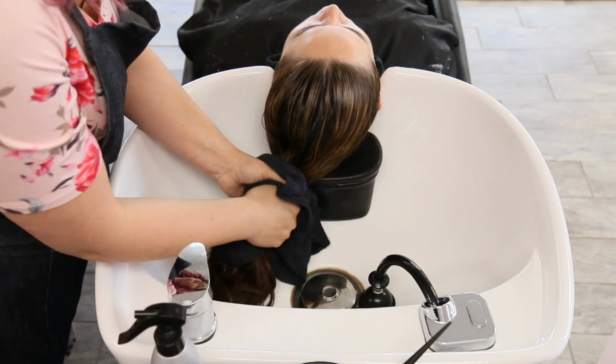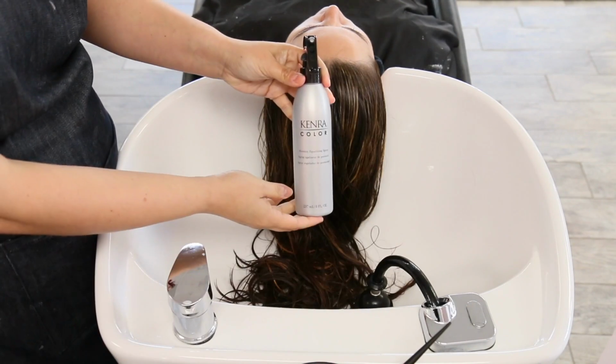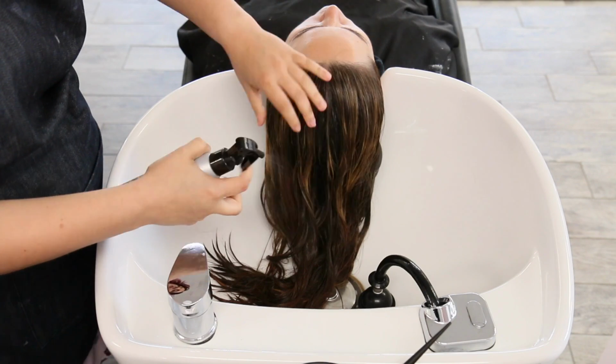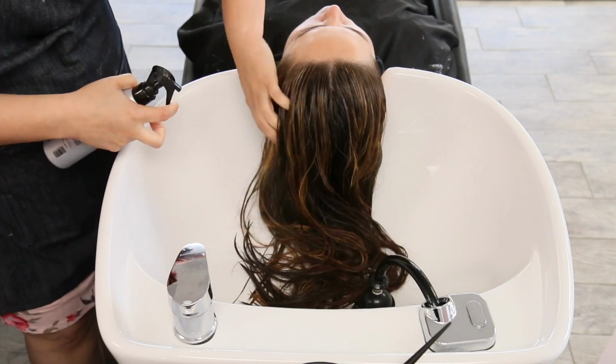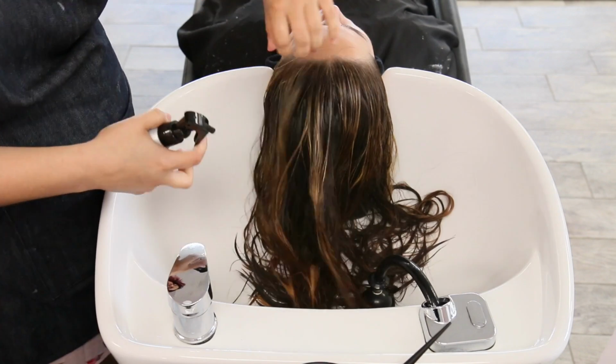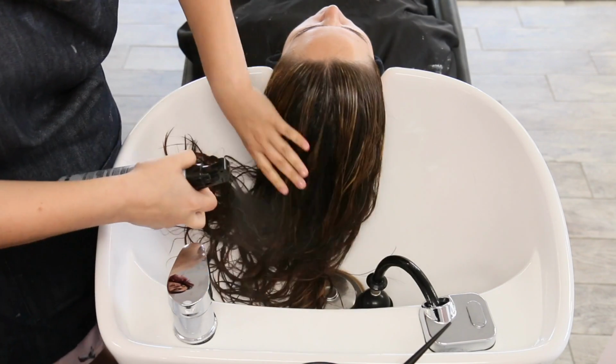Now before I get ready to put on any toner to her hair, I really love using porosity equalizing spray before all of my toning services. And what this porosity equalizing spray is, it's a 4.5 on the acidic scale, so it helps even the porosity of the hair, allowing for even color absorption throughout each of the strands.